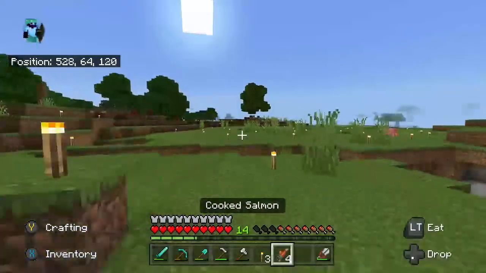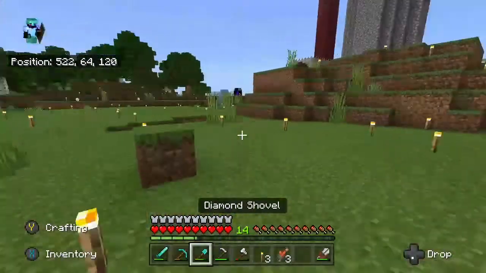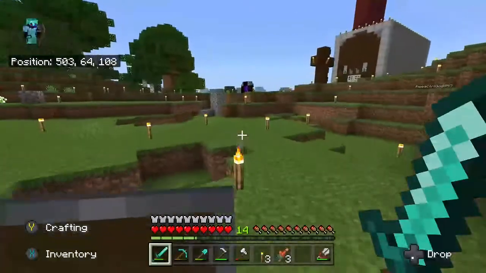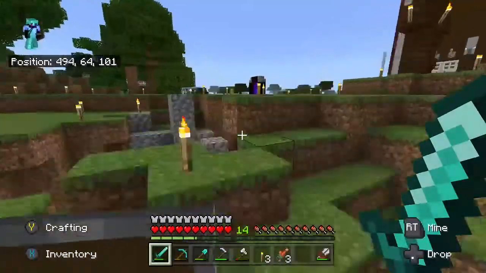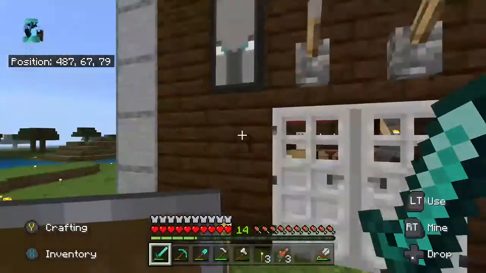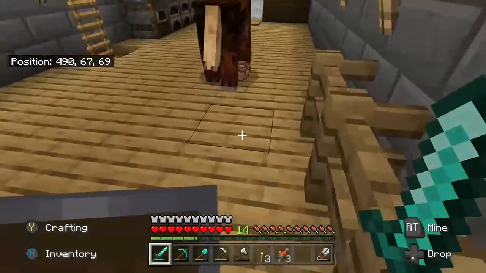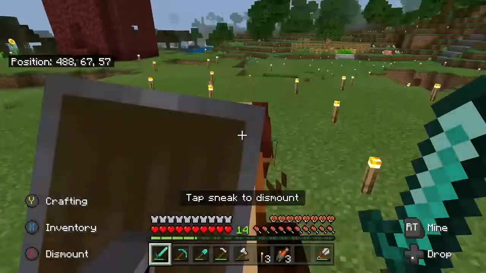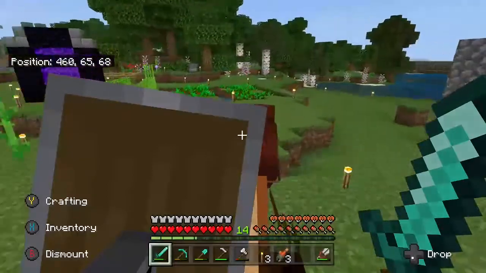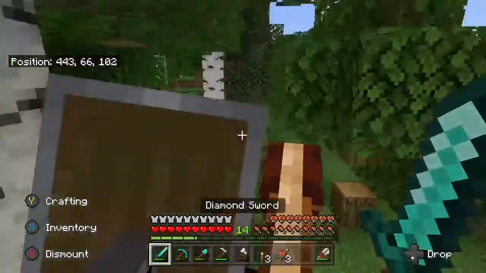Oh, used to salmon. Oh god, you know what? I'm gonna get Barton and just try to hunt for some white sheep. Let's go. Hunting for white sheep. Let's see. We have shears, so that'll be useful.